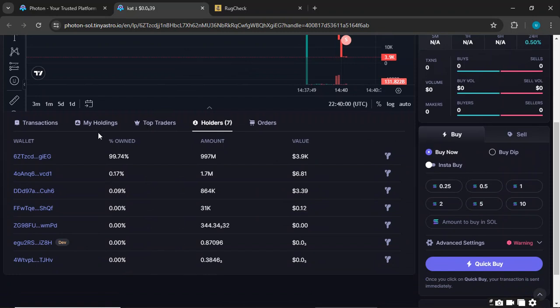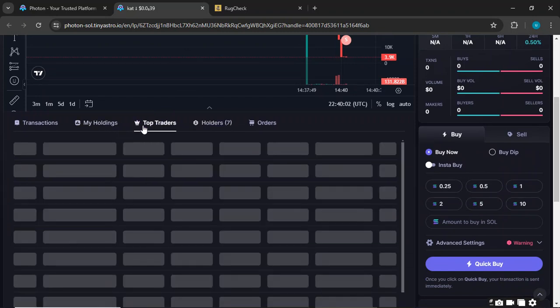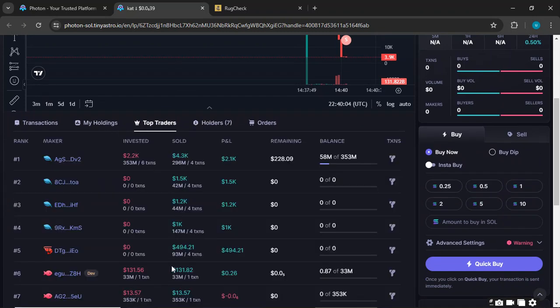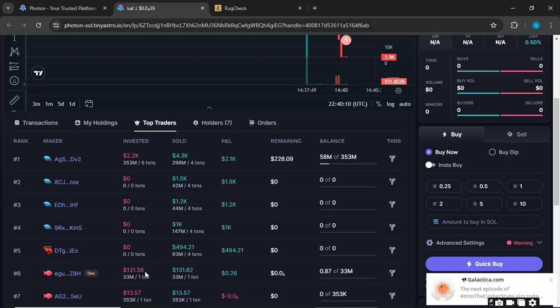Okay, let's see how much profit Dave made. So most of them don't like making. You can see. Dave invested $131.56. Look at his profit. He never made up to $1 and he sold. Why? Because the dump was massive, and probably he was like, probably the Dave has a plan, blah blah blah. But now the community has dropped on this Dave. So it happens like that.